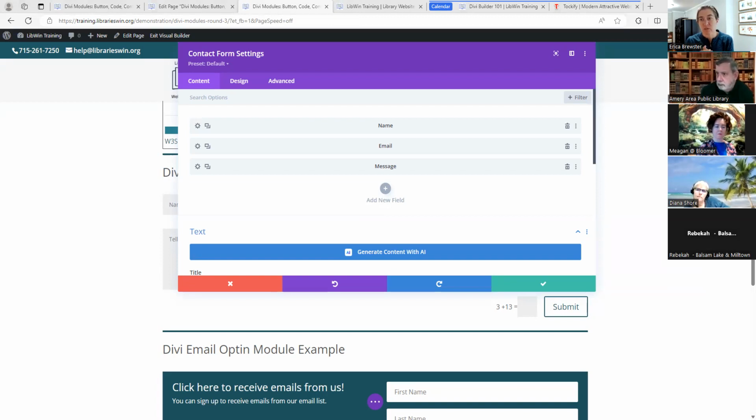If you're going to get a ton of responses and you want to be able to put them in a spreadsheet so you can compare and contrast, Google form is definitely the way you want to go. If you literally just need enough that you can track it through an email response, and your email inbox is not as crazy as mine is, then the contact form for the Divi module might be just fine for you.